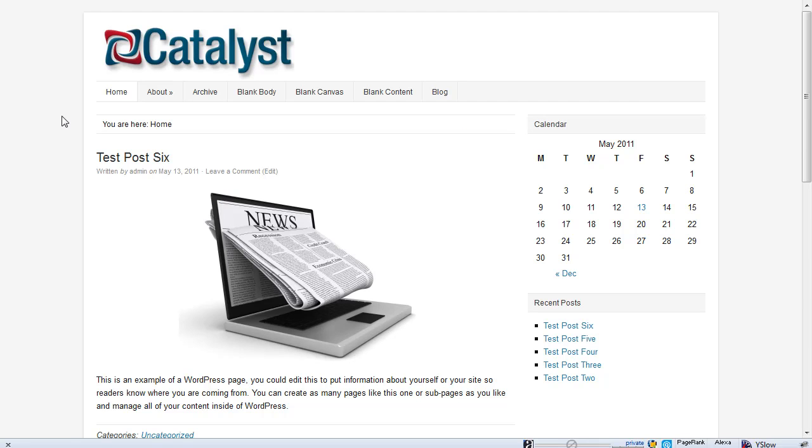Now, a widget area is an area of your website that is widgetized. And what that means is that you can actually drag content into that area and then it will display there. So for example, traditionally a sidebar in WordPress will be widgetized. It means you can drag widgets into the sidebar. And as you can see, I've got a calendar widget and a recent post widget that I've dragged in and it displays in that sidebar.